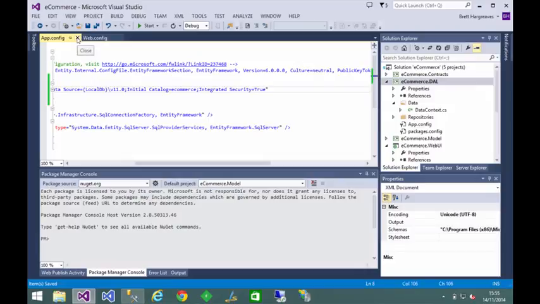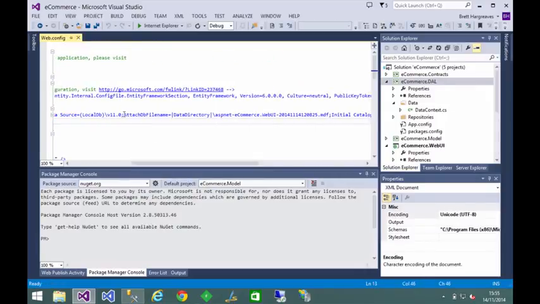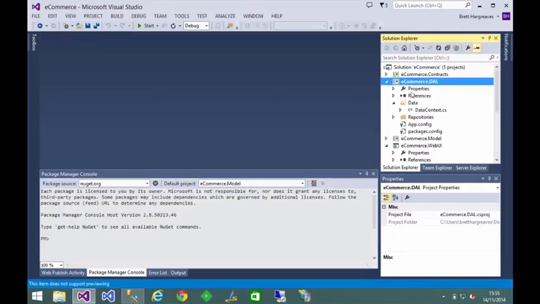and save that off. Now while we're at it, we might as well do the same thing in the web.config. It's not required at this moment in time, but it will be when we actually start building the website itself. So again, let's just edit that so that it's a bit more user friendly. And save it all off. And now we're ready to go.